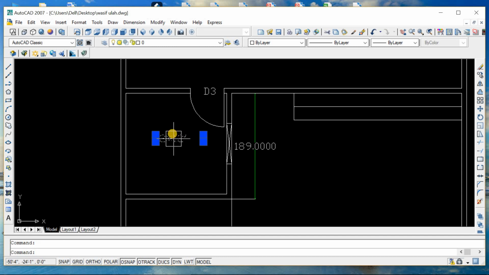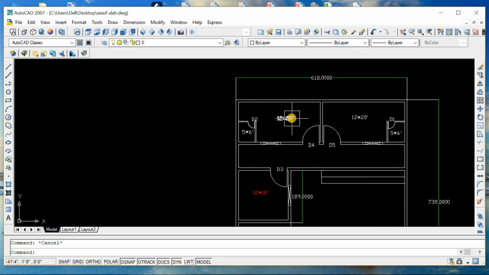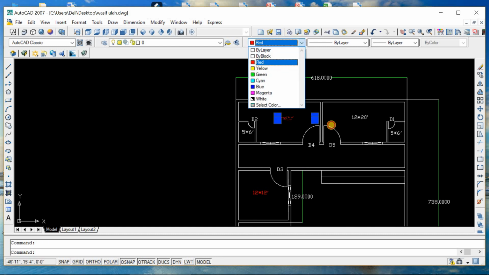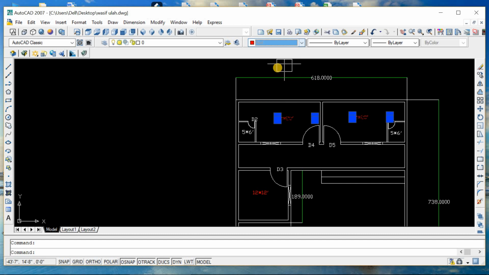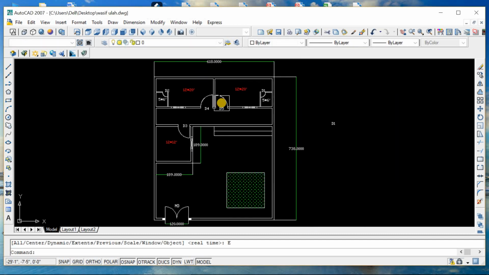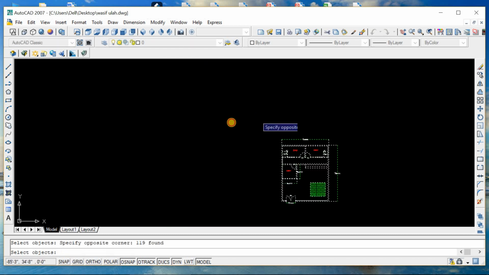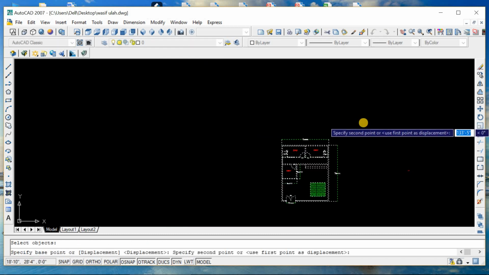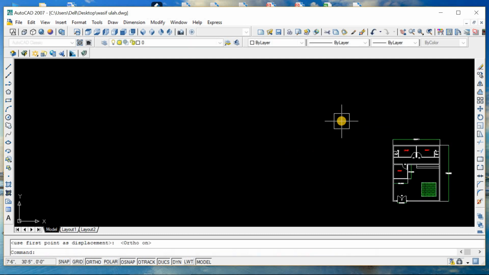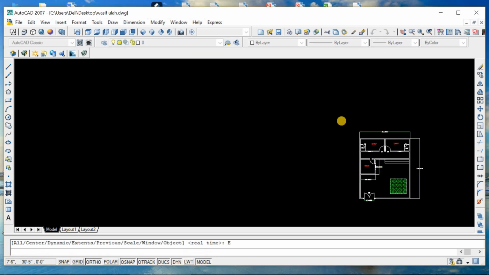Now see, this is defined. You can click and select the red, Z enter, E enter, Control S, and now you can select it and delete it. Now I'll just select and press F8, and I can just move it somewhere here. Z enter, E enter, Z enter, E enter.